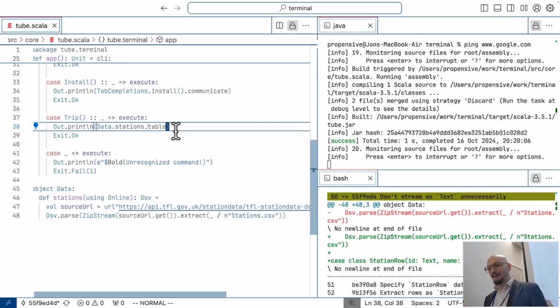That usually means sequences of things which are convertible into rows. DSV is certainly of that form, but also you would have other things like a sequence of lists or a sequence of arrays or tuples that could be viewed in that form as well, and even a sequence of case classes.